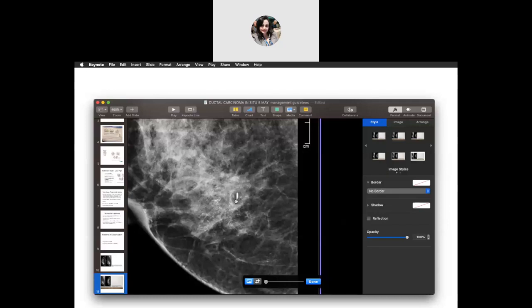So if the report comes as cancer, they know which area was biopsied, and they will have to remove it, because nothing is palpable. Please also appreciate that if you have calcification like this, perhaps it is not mandatory to put a clip, because whatever the report, even if the report is benign, I will still insist my radiologist to please put a wire and let me remove this area. This will be called highly suspicious, BI-RADS 4 or BI-RADS 5. So BI-RADS 4 or 5 lesion, and the rule is that it must be removed.